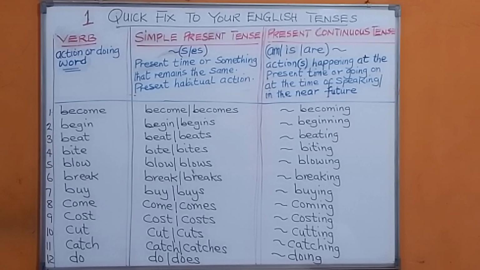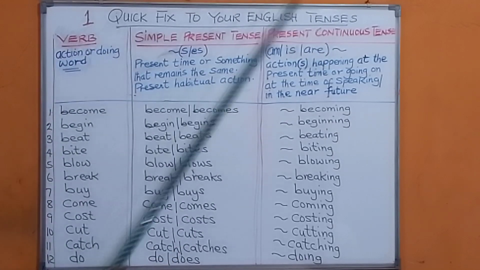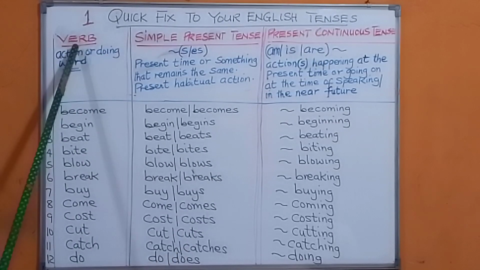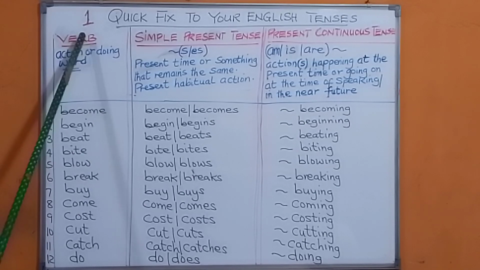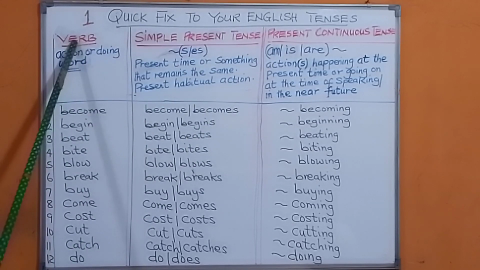Okay, so here we are going to have lesson 1. We are going to have, in all, 9 tenses. You follow us as we explore these 9 tenses. Remember, tenses affect the verbs. When you talk about tenses, you are looking at the verbs. So we are going to look at 9 tenses and we are going to focus on the verb. Tenses focus on the verb.